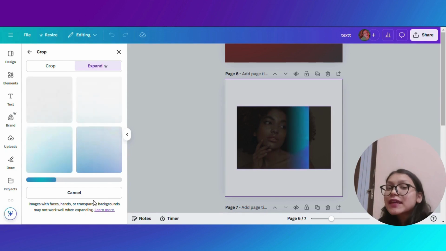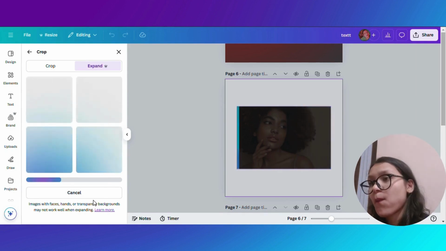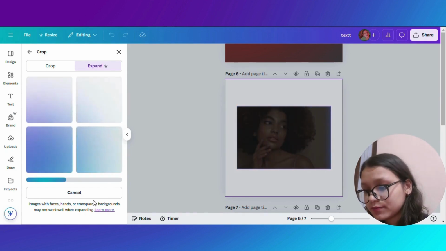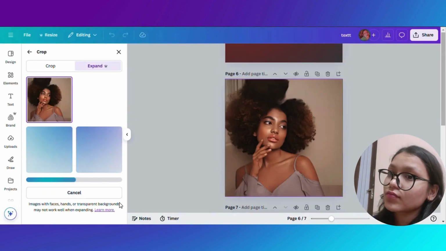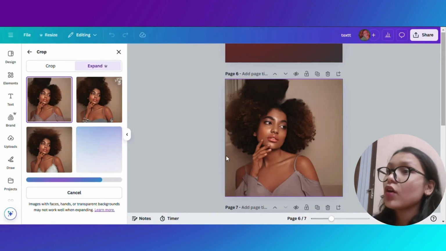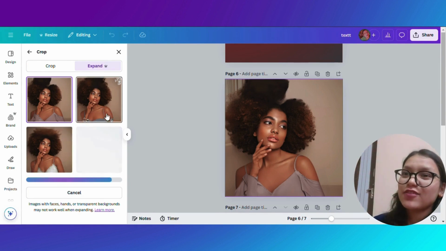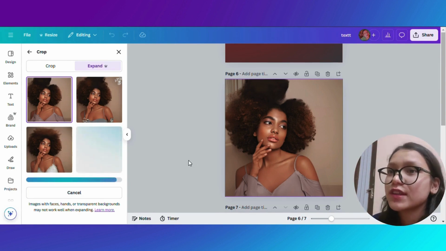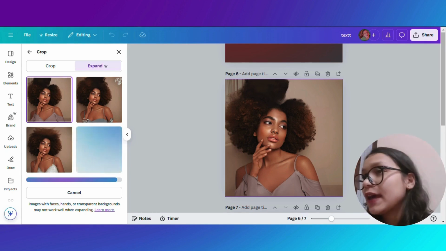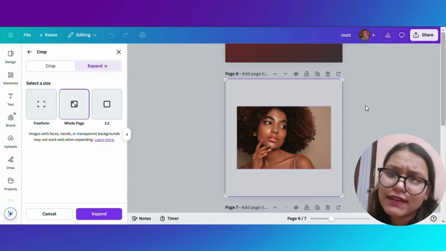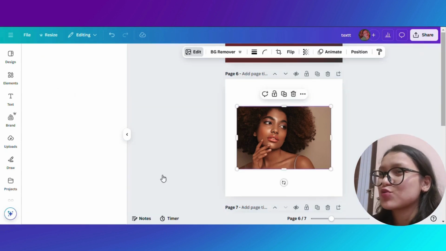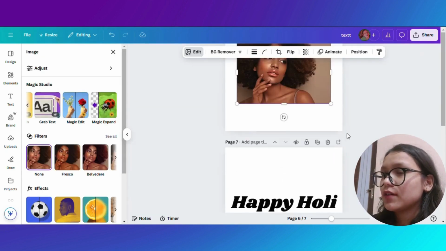We need to wait. Okay, this is not that cool, but yeah, you have 4 variants for this. Okay, and it's still loading. I will cancel, because it's taking too much time, but you learned.